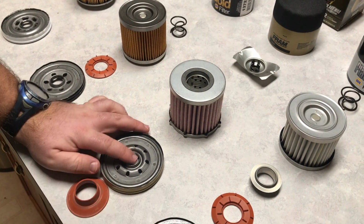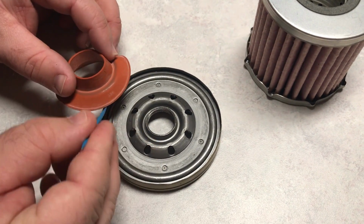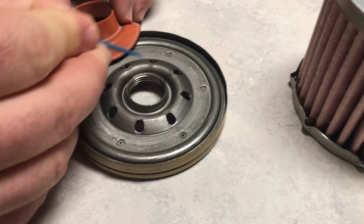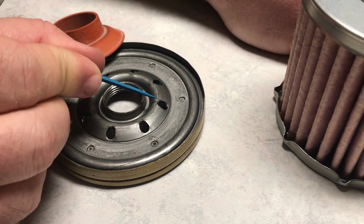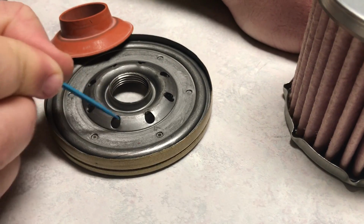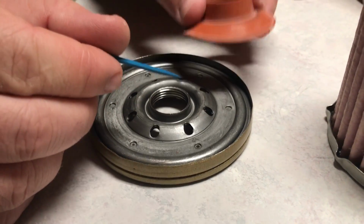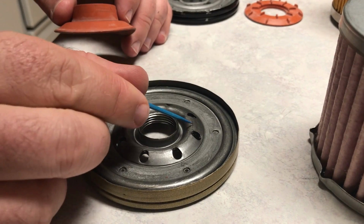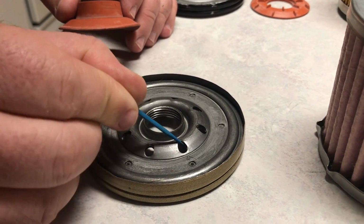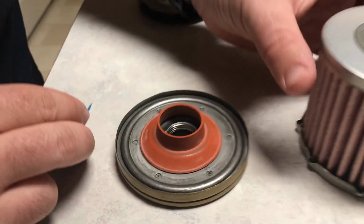Okay, well, if you look here and look close, this anti-drain back valve material is just sitting right here on this surface. And some of these inlets that carry your dirty oil in are so close. Your dirty oil's coming in, your clean oil's going out, and the only thing that separates them is this anti-drain back valve that's just resting on this space that looks to be in some places a 16th of an inch or less, and some of these holes are right there by it. So that's my biggest question right now with these.